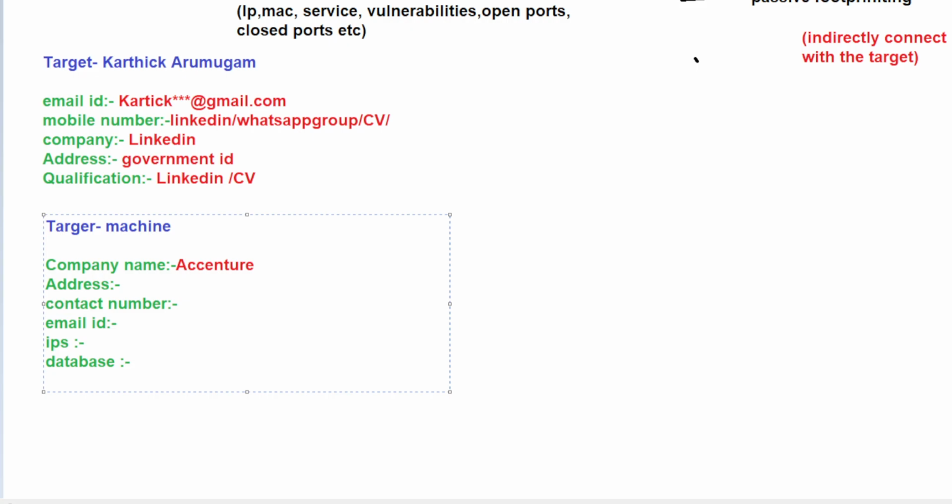Can you see my screen? I've just opened the web page. From there, I'm collecting details about the particular company.